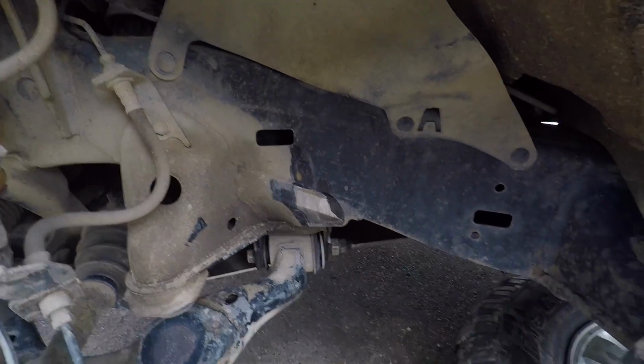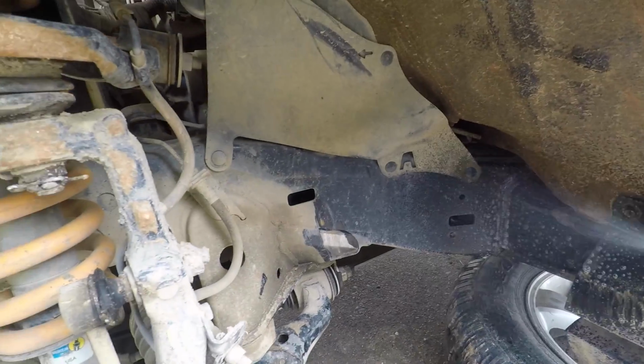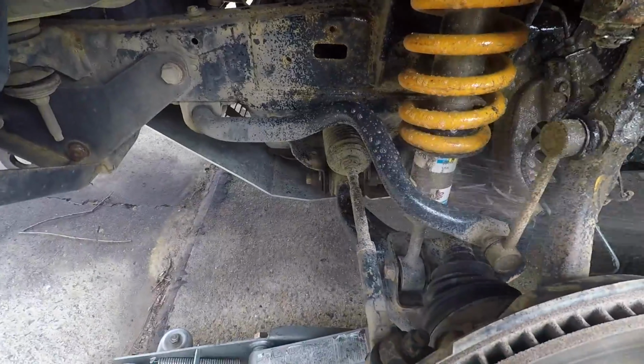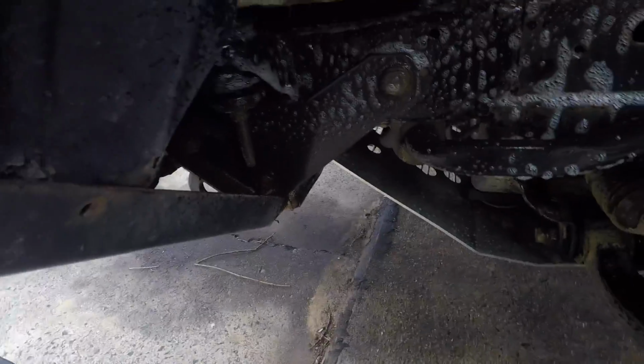First protocol is to degrease the whole area. You can see the sand sits on the chassis rail. So give it a good hose down. This degreaser.